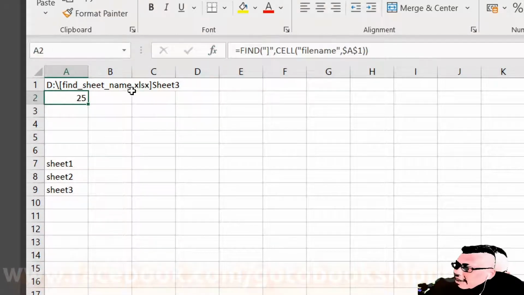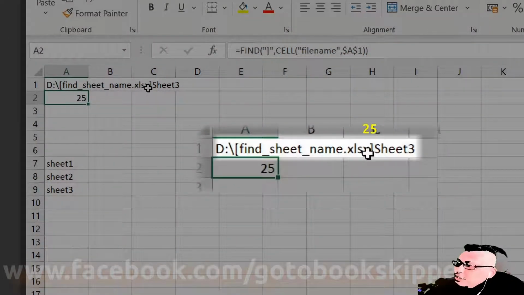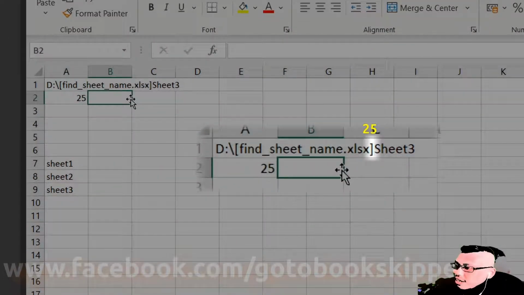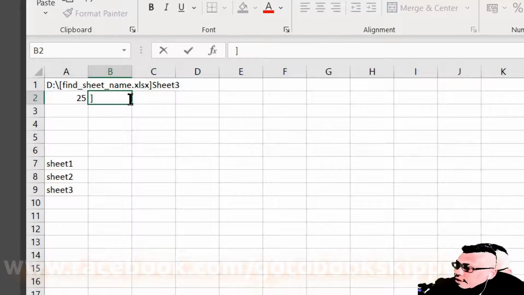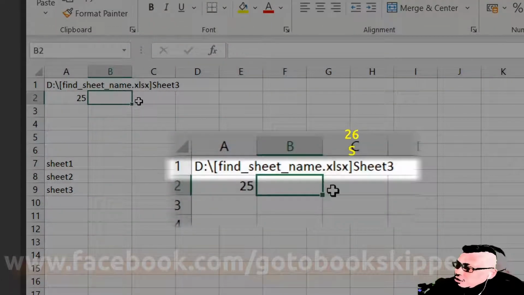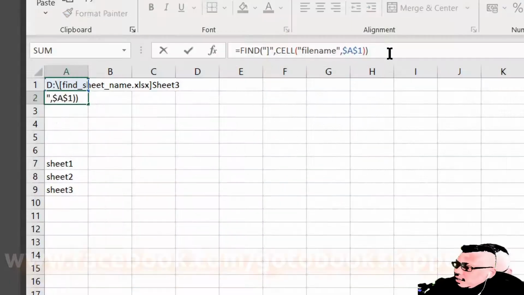That means when you count 25 characters from the left, you will see the closed square bracket. I can't start from the 25th character because I have to start from the next character, the 26th, which is 25 plus 1 to start, which is behind the closed square bracket, the big S character.